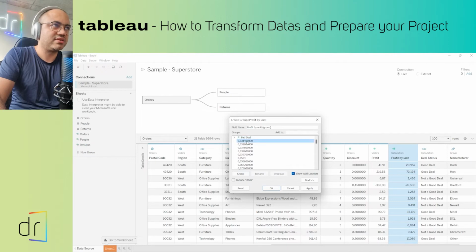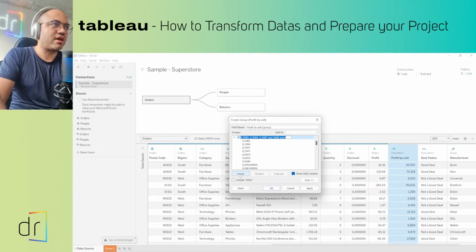Now I will select the positive ones until 10. I'm going to move down until 9.99 with the shift. Don't forget the shift key.